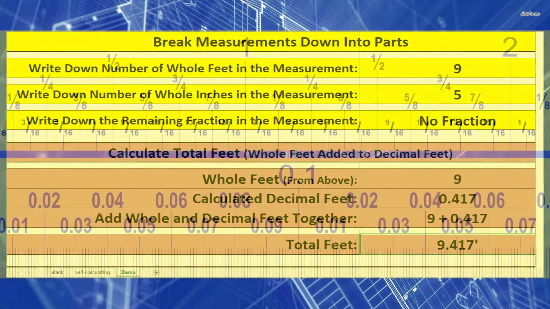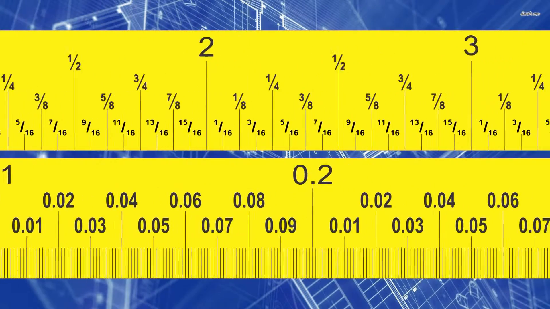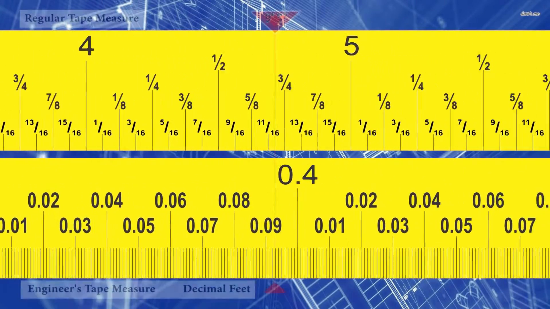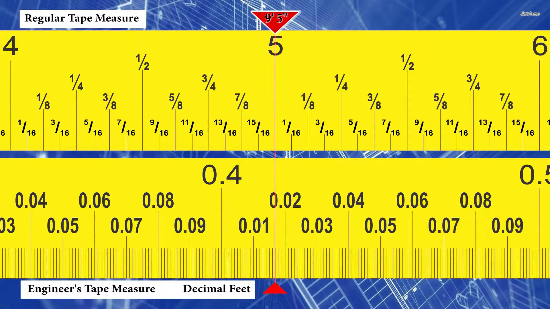So once again, let's bring out our tape measures to check our answer. On a regular tape measure, let's draw a line down from 9 foot 5 inches, and we're going to pass it through our engineer's tape measure. This will be the one with the feet and decimal feet. Now you'll definitely need to pause the video to actually see this. But if you look close, you should be able to see that we're actually passing through 9.417 feet on the engineer's tape measure.